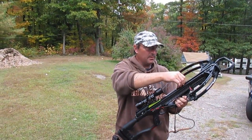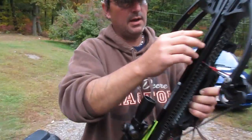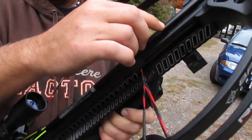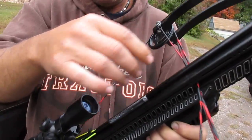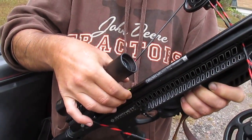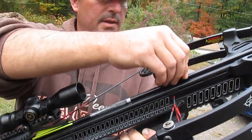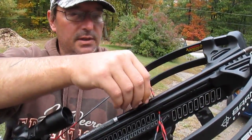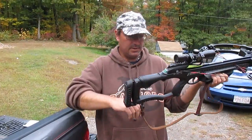So I got my arrow in here. If you'll notice this, I have a little bit of play where it's not quite sitting all the way straight, and I'm not sure if that's because of this rail or not. But anyway, you want to make sure that it's seated there good, so you're shooting the same way every single time.